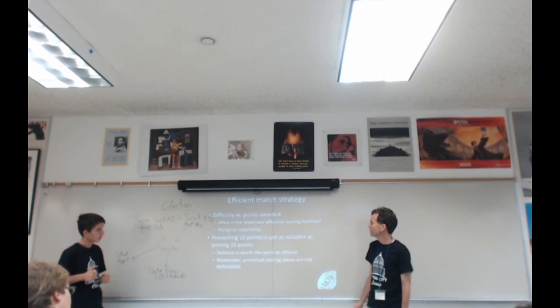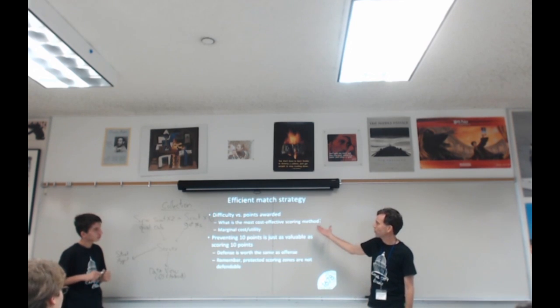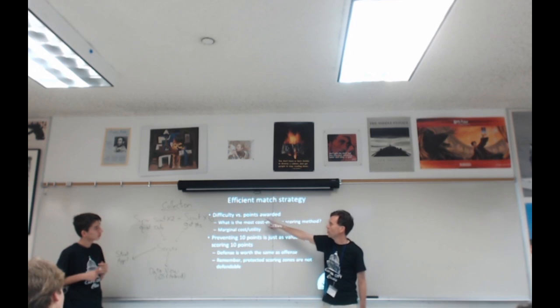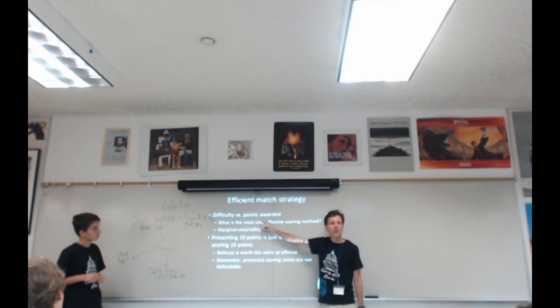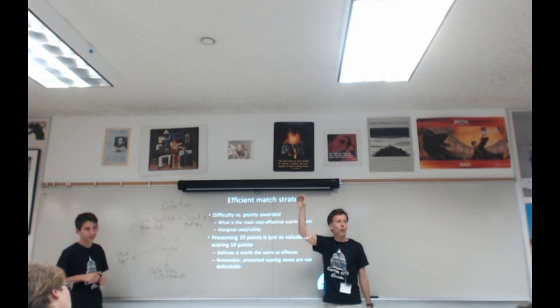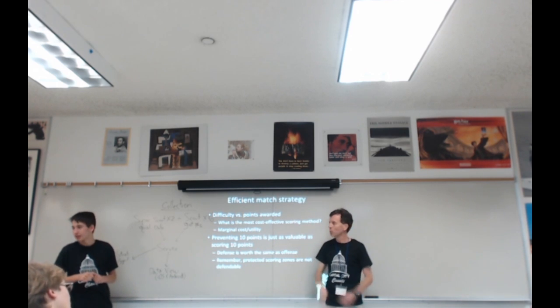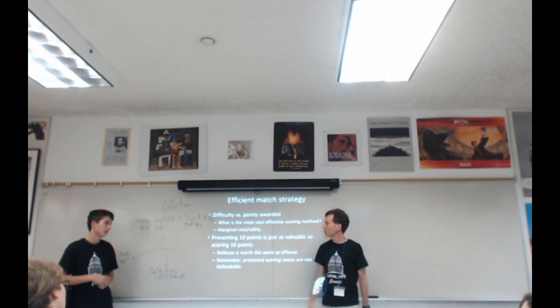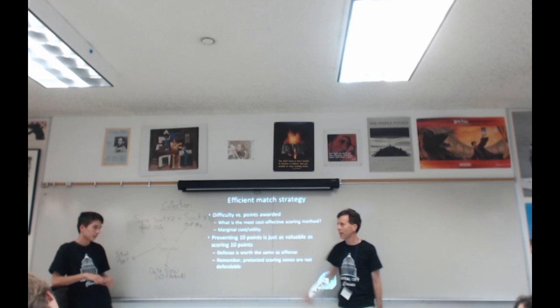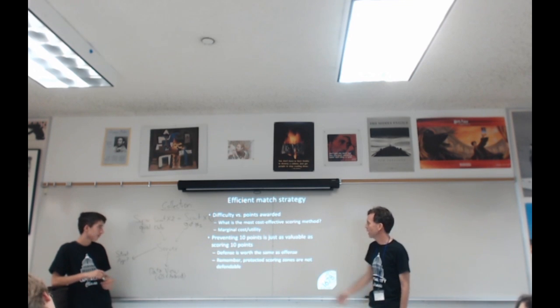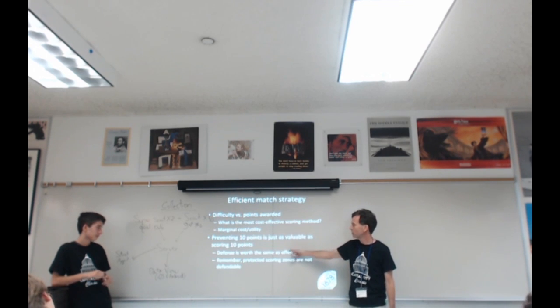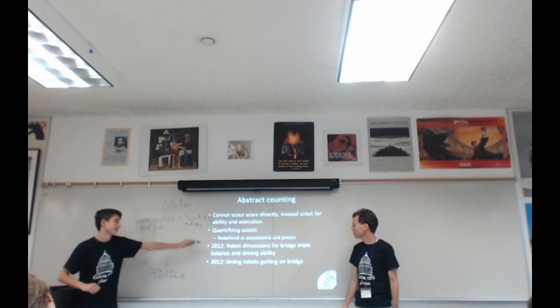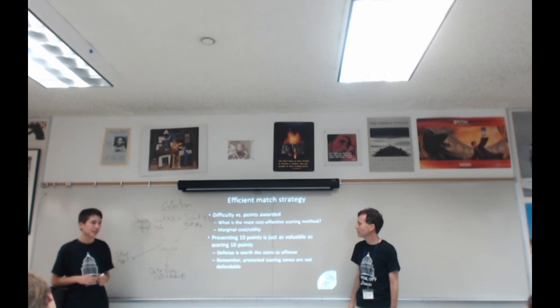Next one. You're looking for difficulties of points scored. So like in 2014, assists and truss shooting were a really easy way to score points. Hitting high 10-point goals was a real difficult way. So we said, we're not doing 10-point goals. We're doing assists and truss shots. And that's what we focused on. And then we focused on preventing 10 points as well. This is the 10 for 10, save a penny kind of thing.